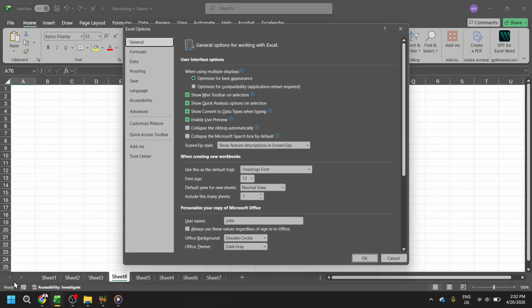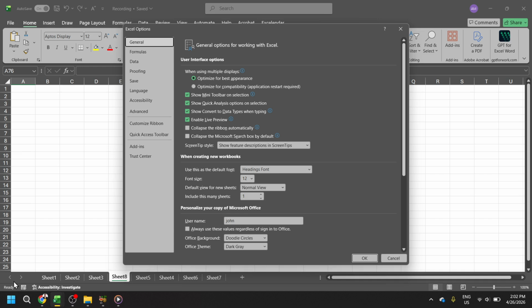Clicking Options will immediately open the comprehensive Excel Options dialog box. This powerful dialog box serves as the central hub for customizing almost every imaginable aspect of Excel's behavior, from how it processes formulas and manages data, to the precise appearance of its user interface, and most importantly for us today, how it intelligently handles file saving and recovery. It's the place to truly tailor Excel to your specific workflow and preferences. So go ahead and give Options a clear click to proceed to the next stage.